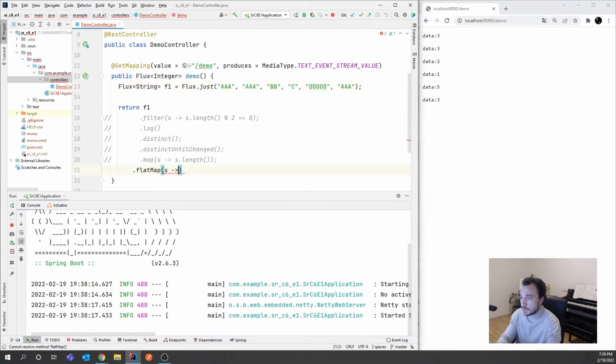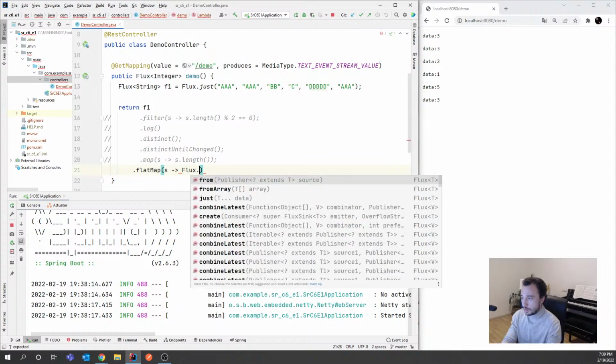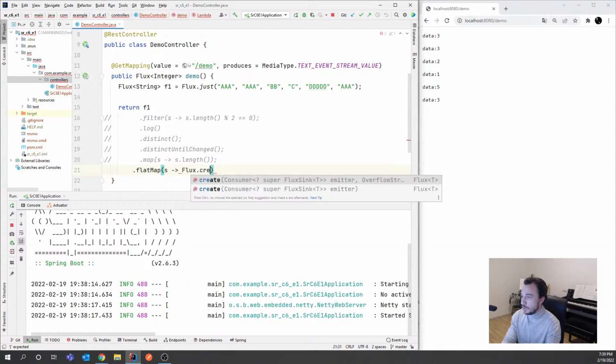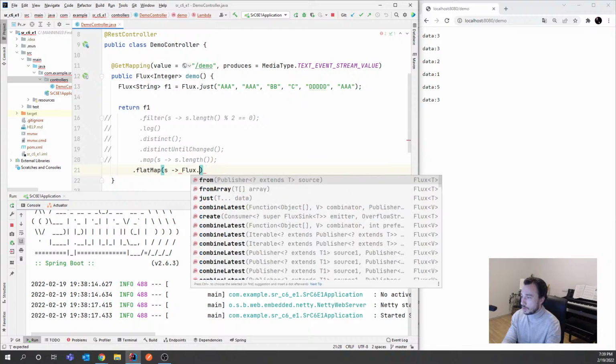So for example, in this case, you will need to have a flux of, how do I do that? Create, I think, no, I don't need that.